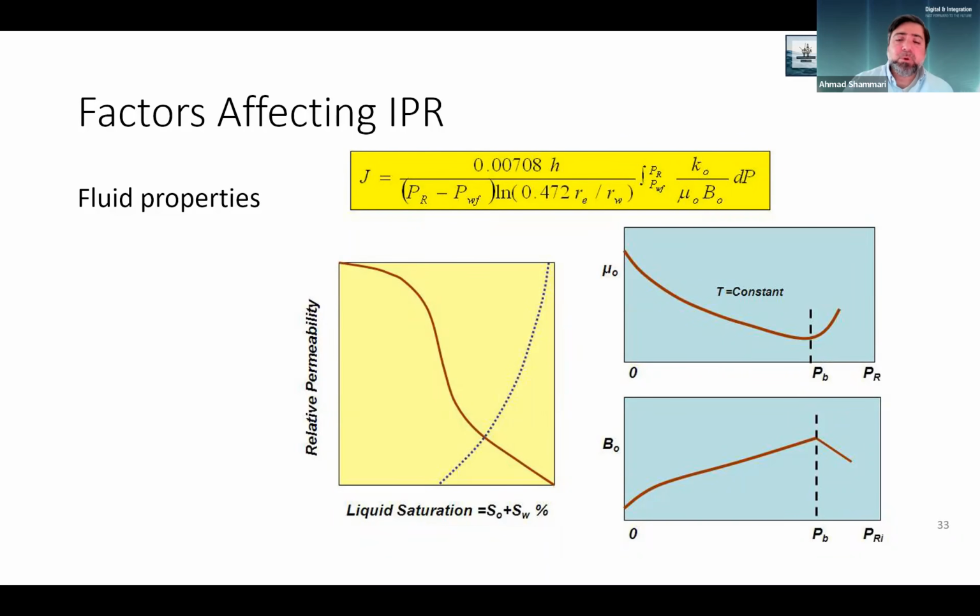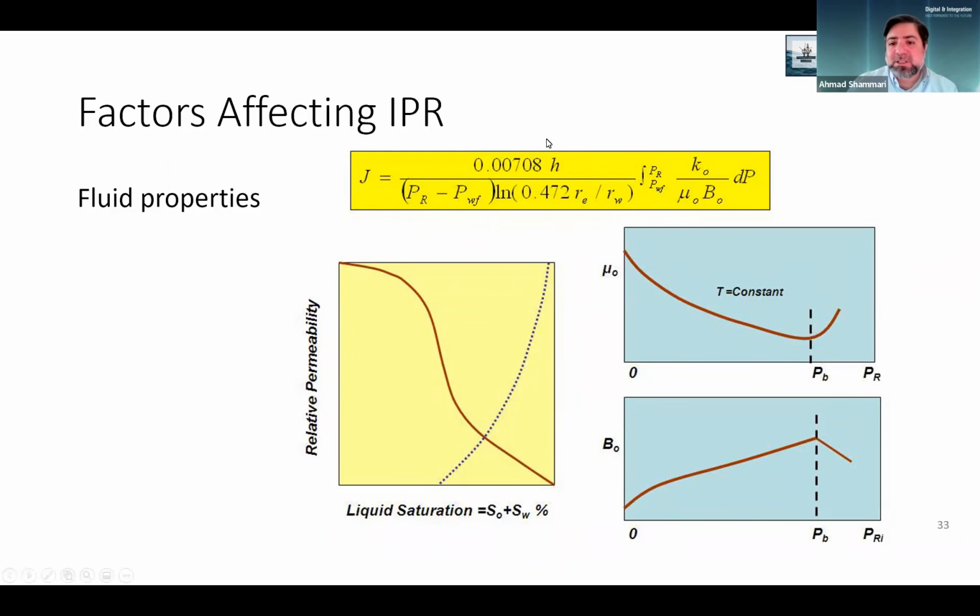However, when we use the PI method by using testing, bottom hole testing, we are actually measuring only the flow and bottom hole pressure, and we construct the IPR curve based on that. This is because we're not using the analytical method, we are using just the numerical method. So the difference between analytical and numerical is based on testing, right? Whereas analytical is based on the reservoir and fluid properties.